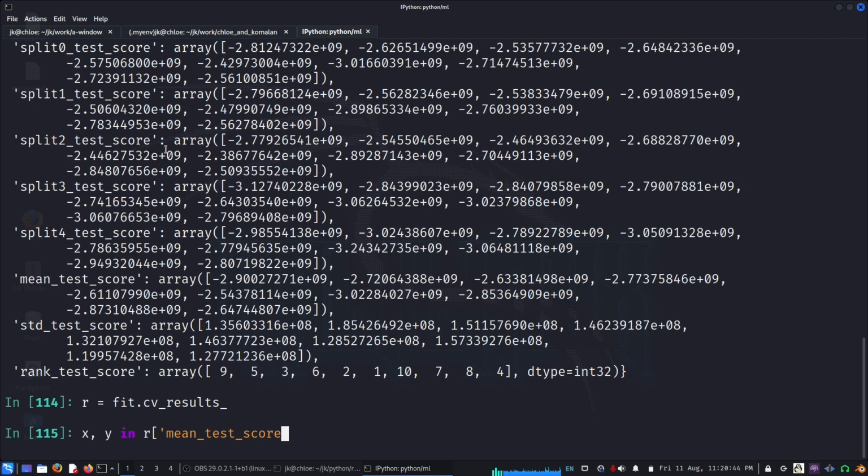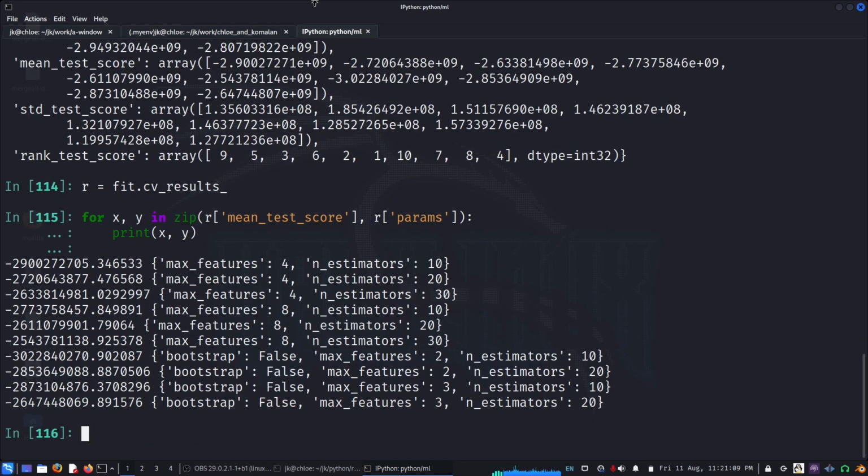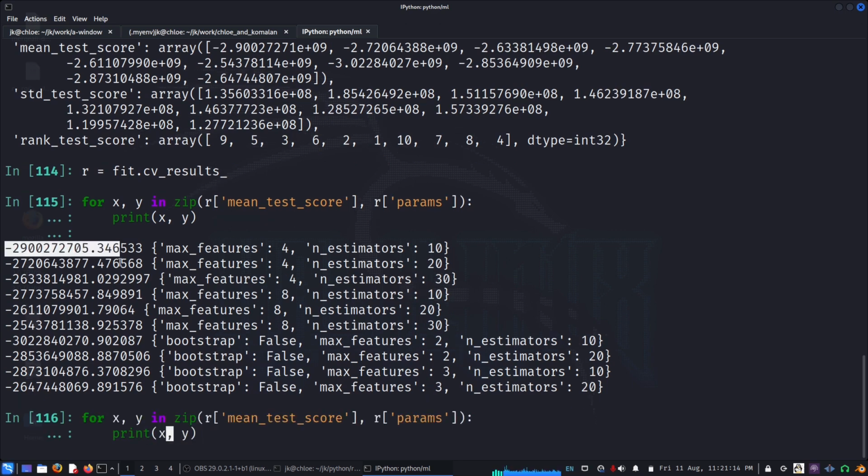Mean test score, and then we also want r with the params, and we can pair them and pull them out with zip. The corresponding values will be paired, and then we can loop through that and print x comma y. But in this one we want the root mean square, so we take the negative of the first value and apply numpy dot square root.